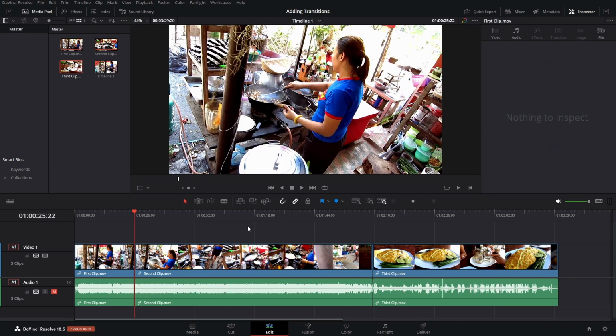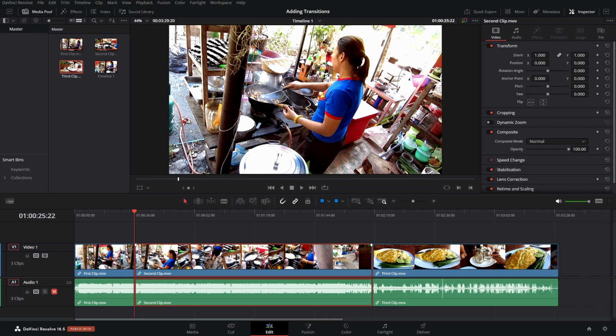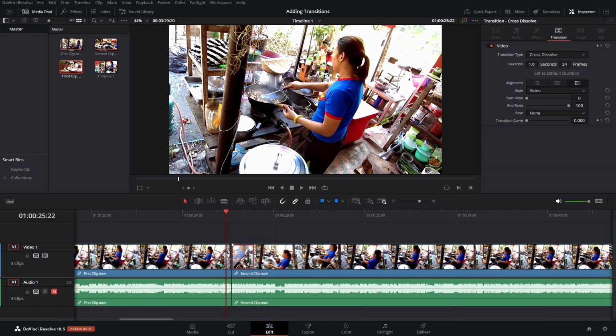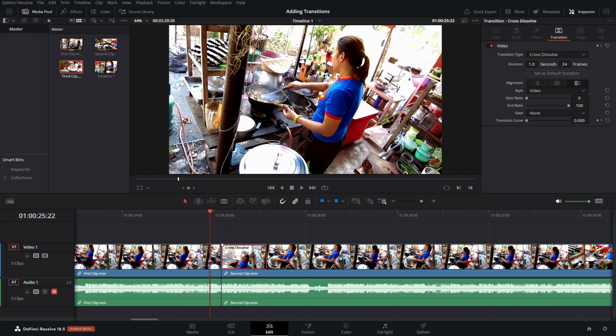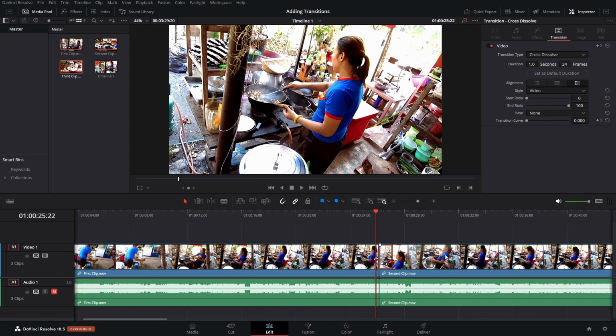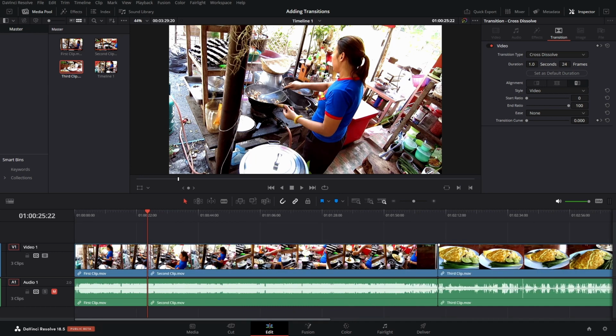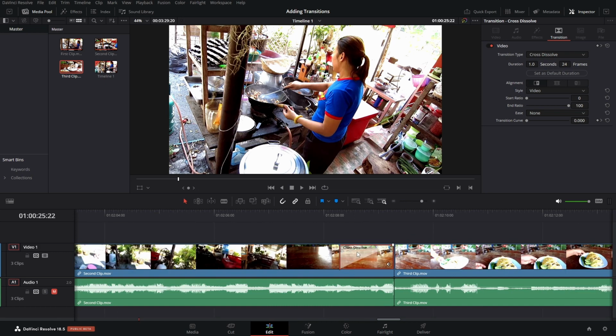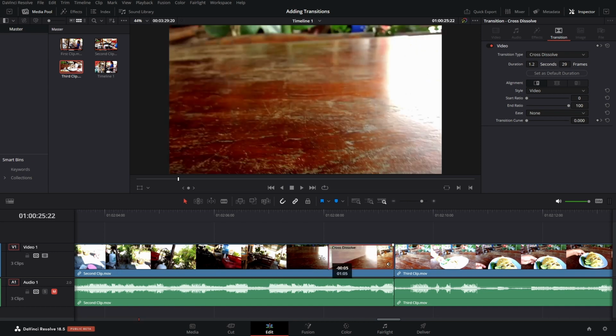Now the next way that we can add transitions is by selecting a clip and then pressing Alt and T, as in Tom, and you'll notice that we now have these vertical white boxes on either end of our clip. So if I hold Alt and use the mouse wheel to zoom in, we can see that we've had this transition added here. Let's zoom in a bit more. We can see it's a cross dissolve because that's our default setting. And if we come over to the end of the clip, zoom in, we can see we have another cross dissolve added here. And of course, we can hover on the end of that and adjust the duration as we've already seen.